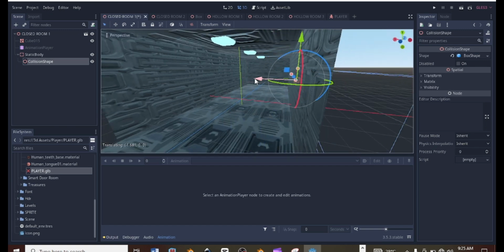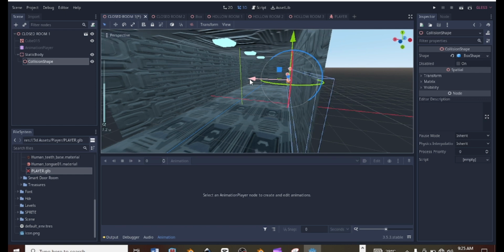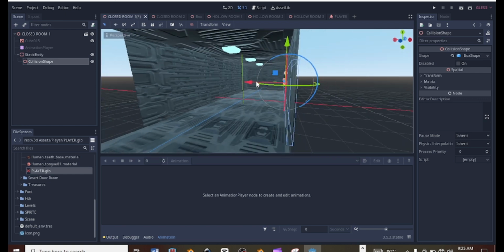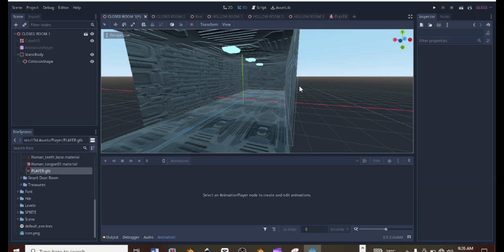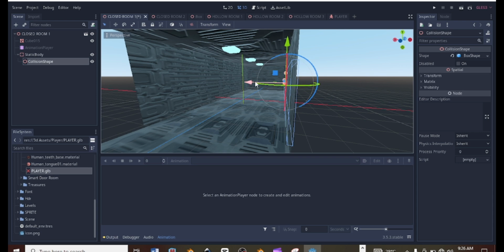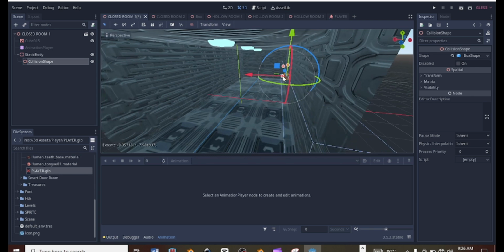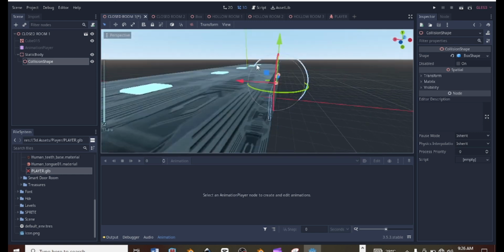So I can just push this back here, and let's expand this part. Okay, so we'll have something like this.